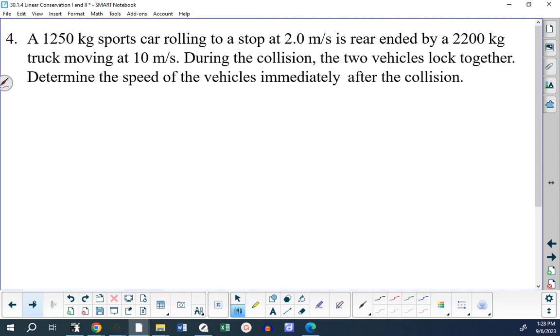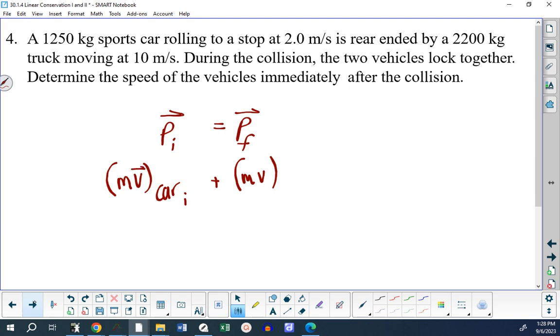Well, it's a collision. We're going to assume that it's isolated, and I should maybe address this. One of these days when I remember to do it, I should really go to the note package, and for each one of these questions, I should say, during the collision, there are no significant forces of friction, which tells you it's isolated, which tells you momentum is conserved. So this will be mv before of the car. This will be mv before of the truck.